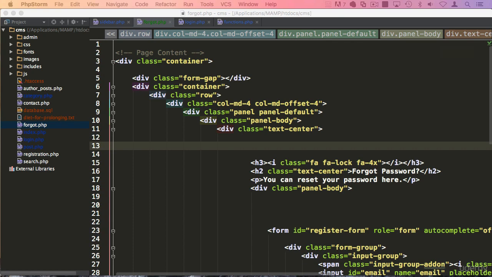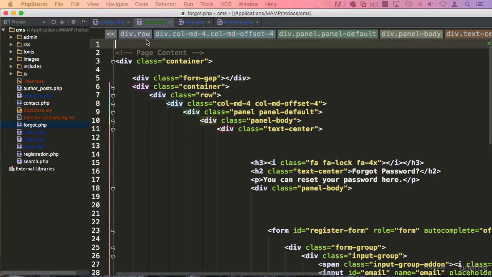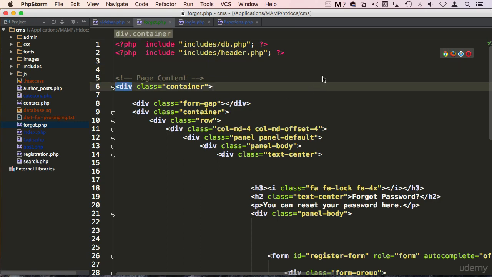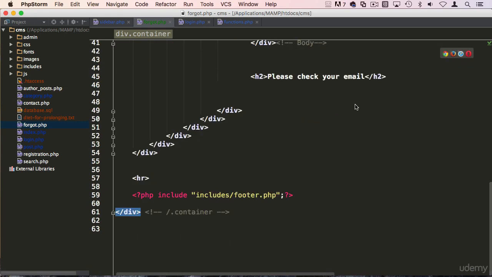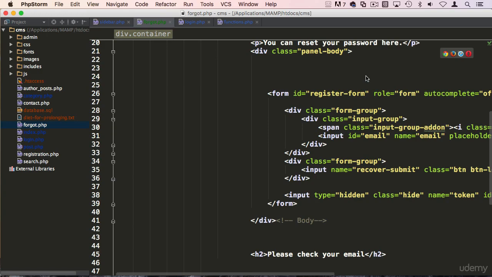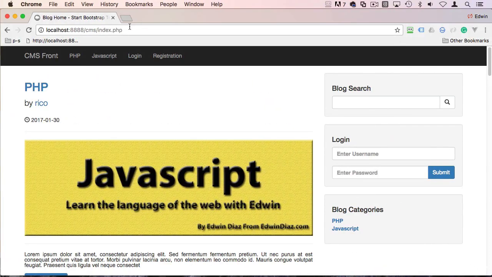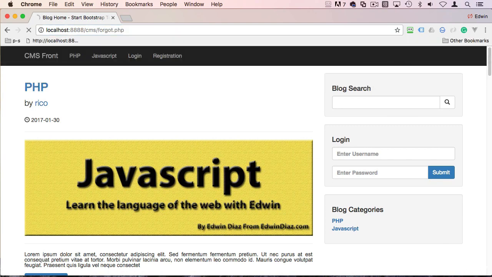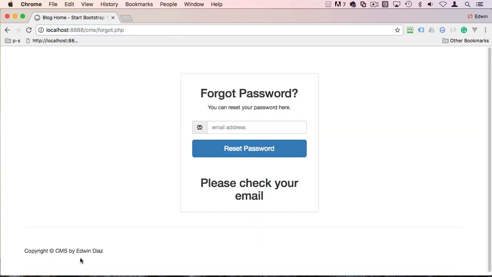I'm going to include this on top, and let's check to see how this page looks. Forgot.php, and as you can see, it looks like this right now. Go ahead and download it and make sure that you have it working.